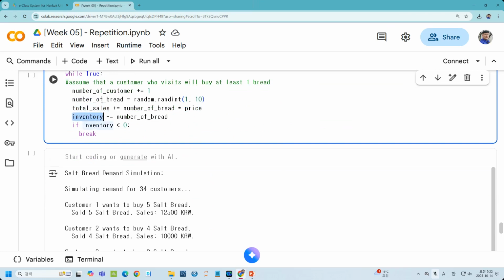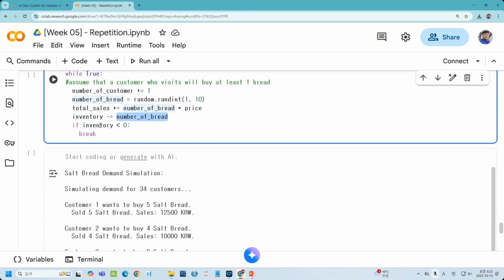After we know that the customer buys the bread, now we check the inventory, because the customer already bought a number of bread, so the inventory will be decreasing. So we need to minus the inventory by the number of bread that the customer buys.